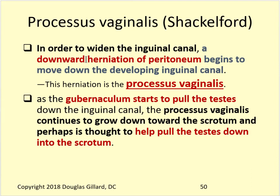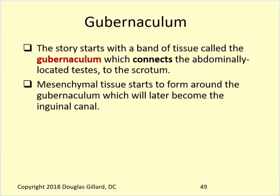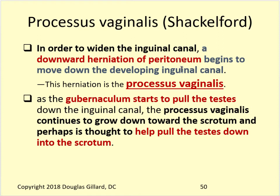So how does it widen? In order to widen up that inguinal canal, because when it goes around the gubernaculum, it's just a skinny little tube, nothing can go through it, so it needs to widen. So a downward herniation of peritoneum begins to push itself down, and we're in embryological days, the baby's not born yet, so it starts pushing down and down and down, and that herniation again is the processus vaginalis. As the gubernaculum starts to retract and suck in, it pulls those abdominal testes down and starts forcing that inguinal canal bigger and bigger.